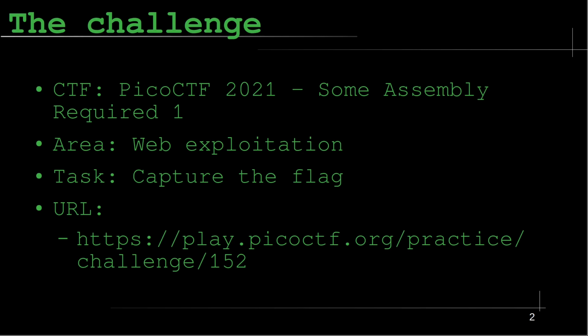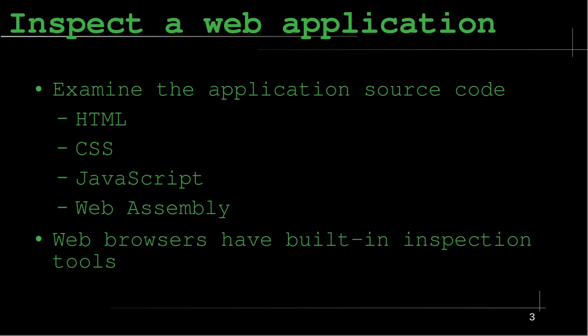Before jumping into the challenge, I want to talk briefly about inspecting a web application. To inspect the web application means to examine its source code. This includes the following components: HTML, or hypertext markup language. This is the standard markup language for documents designed to be displayed in a web browser. HTML describes the structure of a web page by using HTML elements.